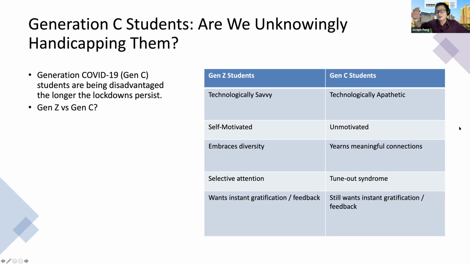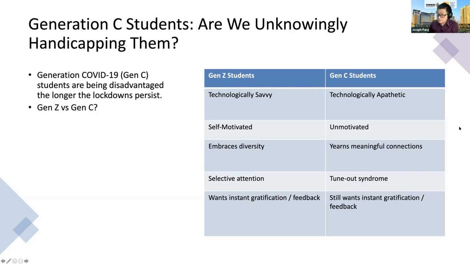At least at the varsity level, tertiary level students mostly are self-motivated, but now it has changed them to unmotivated. I think you can see this trend in secondary school children as well. Secondary school children and primary school children, they're just unmotivated. All they want is to sit down, sleep and watch YouTube and do whatever they want, because they don't feel engaged in class anymore. Unlike last time, if they go to school, they're able to talk to their friends, they look forward to going to school because of the friends, because of co-curriculum activities or certain things that they may look forward to after school, like tuition classes or hangout sessions. Students had something to look forward to, but now they don't.